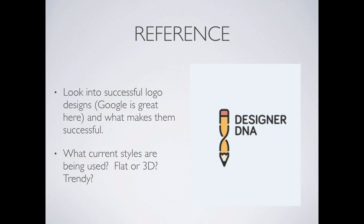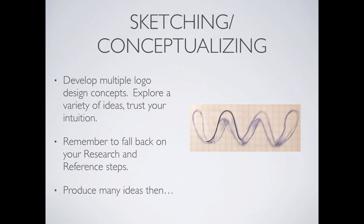What are the current styles? Is it a 3D embossed look or flat design? Several years ago when Apple introduced iOS 7, they switched from a shiny semi-3D look to a flat, no-shadows look for all the icons. Now if you look at macOS, it's very similar. Windows followed suit. When that trend switches, you want to think about whether you want to follow suit with that trend or not.